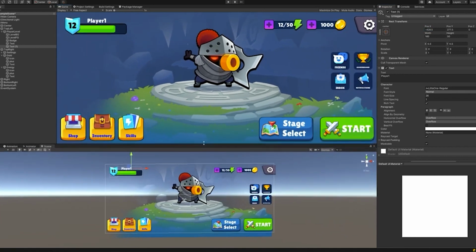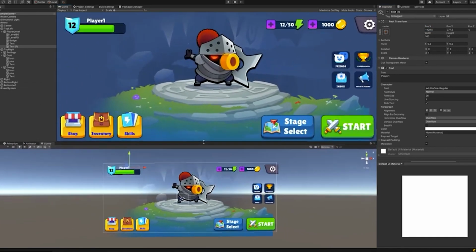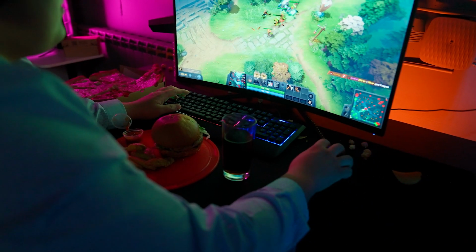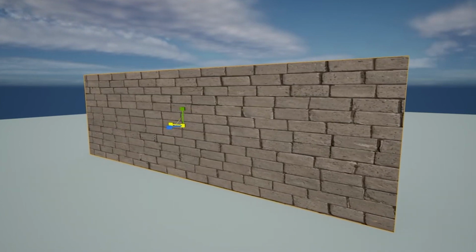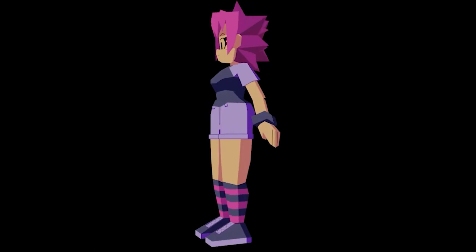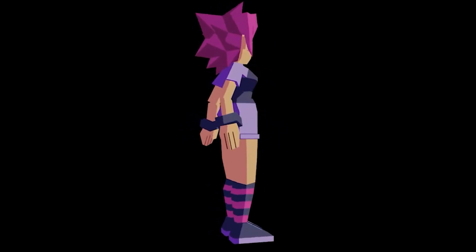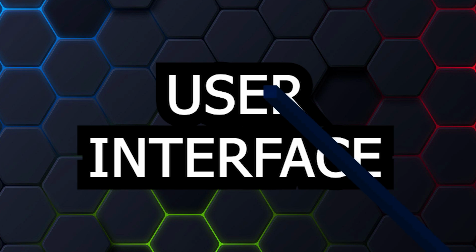Finally, be aware that you might need to optimize your art assets for performance and compatibility across different platforms and devices. This might involve reducing polygon counts, optimizing texture sizes, or implementing level of detail systems to ensure smooth performance without sacrificing visual quality. User interface.